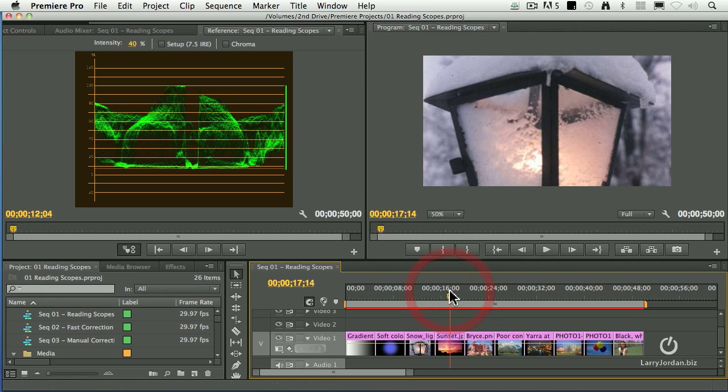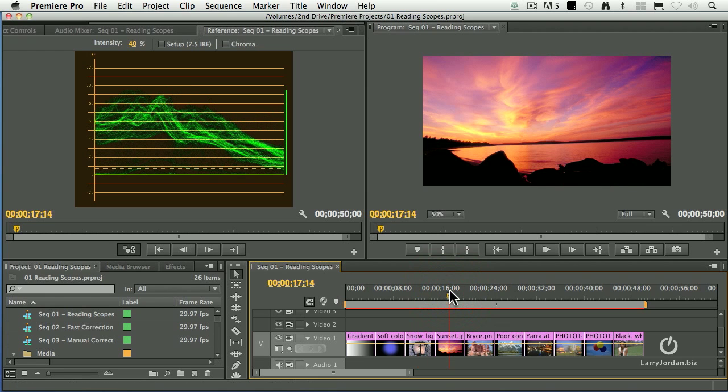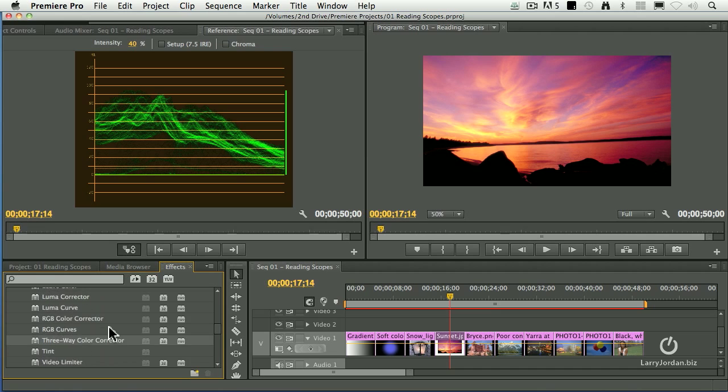Let's take a look at another one. Ooh, look at that sunset. Except that's not the image that the waveform sees. If I select this clip and go over to the Effects tab and go down to Image Control, that's what the waveform sees. It doesn't know color. It just sees grayscale. Now it says the brightest part of the image is just a little bit this side of halfway, right where the sun used to be. It's quite bright over here. It shades off rapidly as we go to the right-hand side. And look at those dark rocks in the foreground. They're essentially silhouettes. They're a flat line of black right here at the bottom. There is no detail.